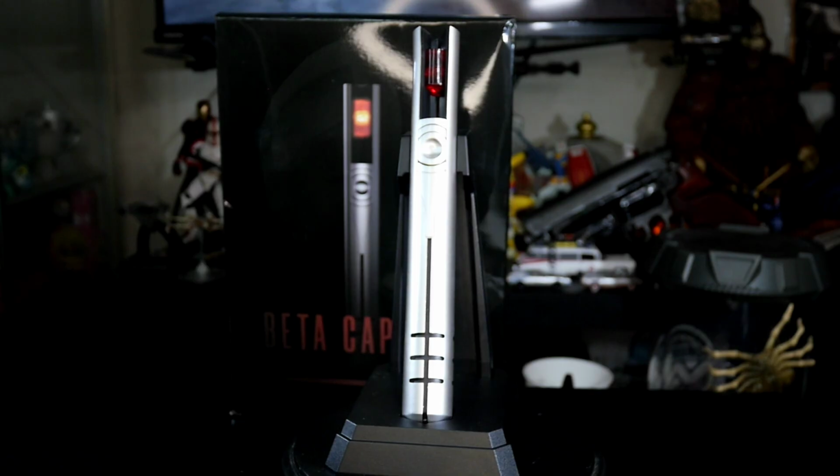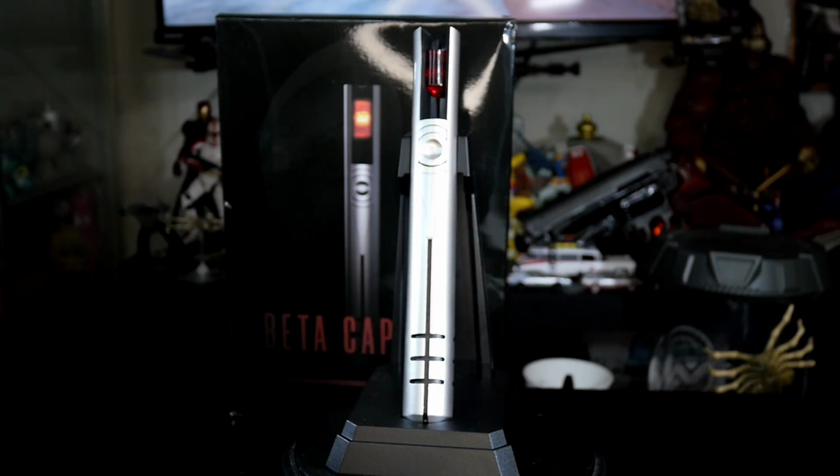Alright guys, let's talk about the good and bad and how much I got it for. I always like to start with the bad, don't ask me why. The bad, I'll be honest, is just something superficial: I don't like how the wires are exposed when switching the modes to turn it on. I wish it was a little more protected and easy to access when switching it on and off. But it's expected because this is technically a third-party item, so they cut corners to be cheap. Other than that, it's not bad.